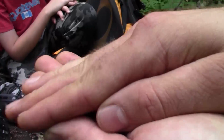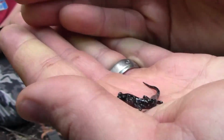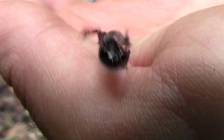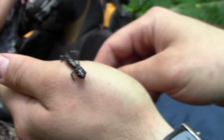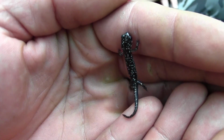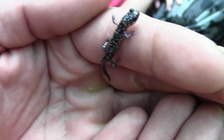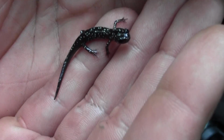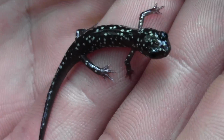He's gonna run right out of my hand. He's fast. Oh, wow. We used to have those in our basement. Apparently this one's Steve, a different color. Steve the first. That was cool. You got some air, you did, for a little guy. I'd like to hook you up to a hook and get us a nice big old dinner out of you.